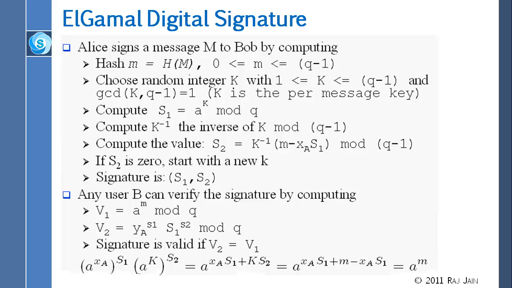So to sign a message, you hash it. And now you generate an integer k, which is a random number. Choose a random number k, which is your message key. It has to be such that it is relatively primed to q minus 1. Relatively primed to q minus 1. And then that is your message key. Then you generate, so this is your secret. Now you generate a public number from that. So you get S1 is equal to a raised to k mod q. So this is a public number S1. In fact, S1 is what we are going to send as part of the signature. And all that is, is that random number k that we generated, a raised to k mod q.